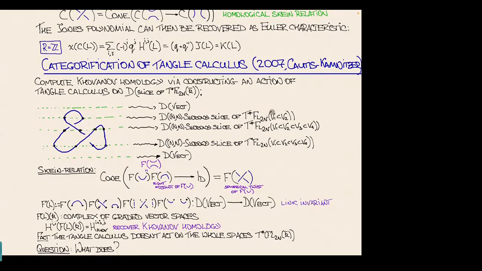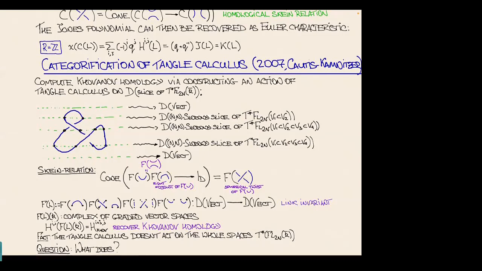But the point is that we are only looking at derived categories of small slices of partial flag spaces. All these constructions, the way these functors are constructed, make sense in the full derived category of the cotangent bundle of a partial flag space. However, the tangle calculus does not act on these spaces. The relations which must hold between cups, caps, and crossings hold only in these tiny little slices of the picture, but not on the whole partial flag spaces. So there is some richer structure which occurs here, which then, when restricted to the slices, gives you a tangle calculus. So the question is, what is this richer structure?